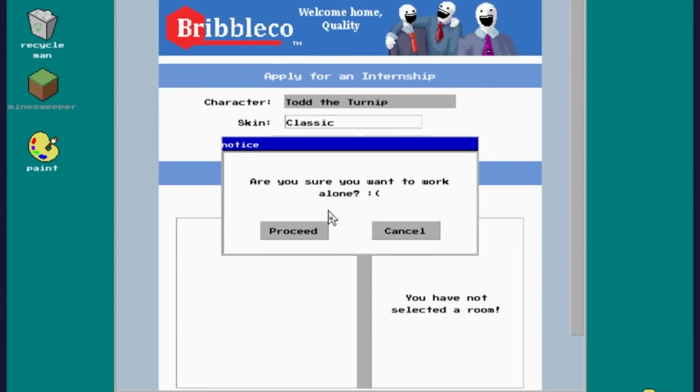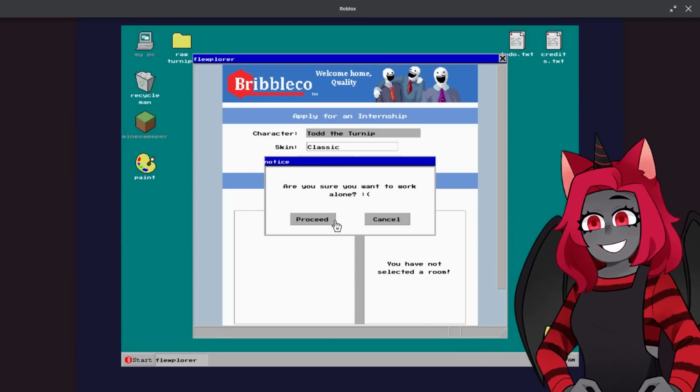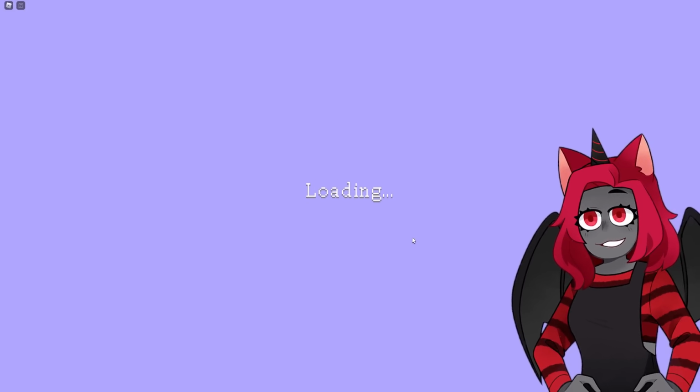Are you sure you want to work alone? Why is it a sad face? I don't mind working alone. Sometimes I like things to be a particular way. So working alone is just nice because you get to do it whatever way you need to do it. So let's proceed with that. Please wait. Okay, here we are. We're gonna be cleaning today.